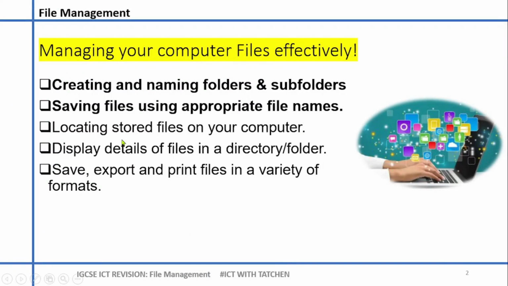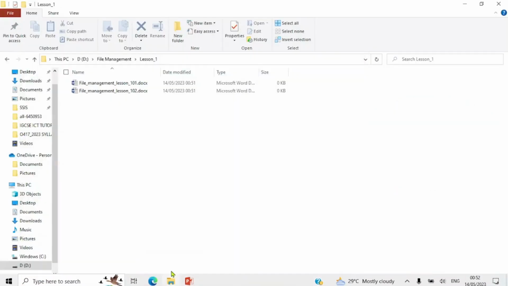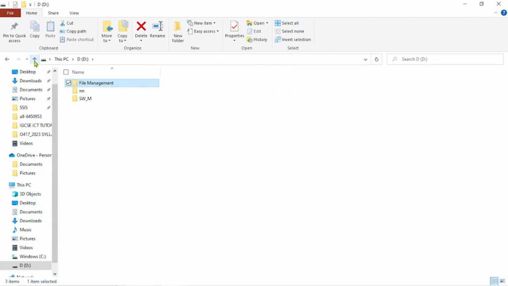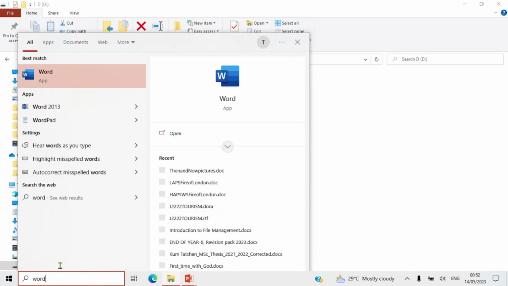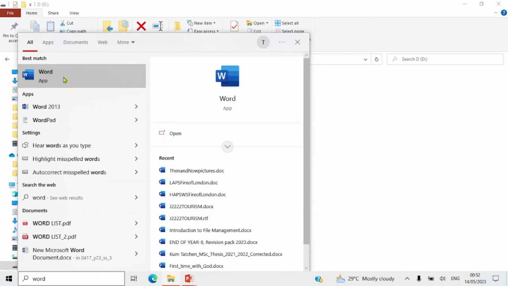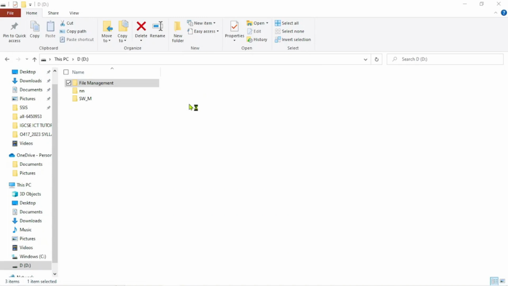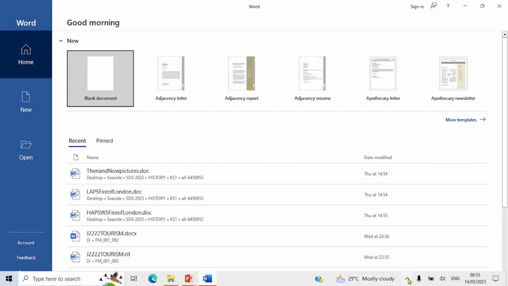So at this point, we've looked at how we can create and name folders, and how we can save files using appropriate file names. Just another thing: if for instance I get into my computer and at some point decide to search for Microsoft Word and open it up, I'll just create a blank document here so that we can work with that.